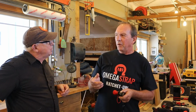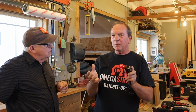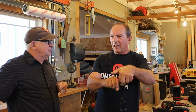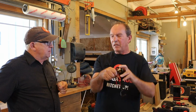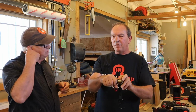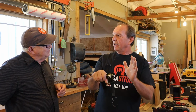Well, that's absolutely the reason why I put the knob on there in the first place. I would open it up, and the items I was working with, like kayaks, would fall off my trailer. And so I wanted to be able to open it up with a grip on the knob, and then I could either release it slowly. Or if it was getting away from me, I just closed the thing again. Lock it back up, and it stopped. And then I found that I got enough leverage on the knob that I could work with something heavy.